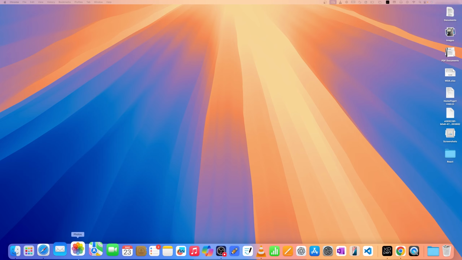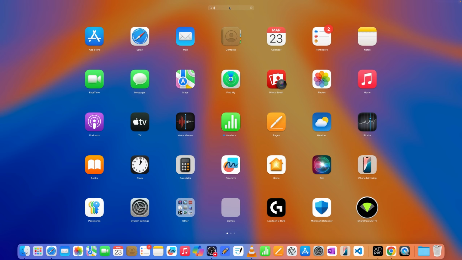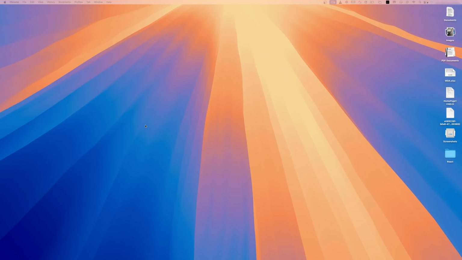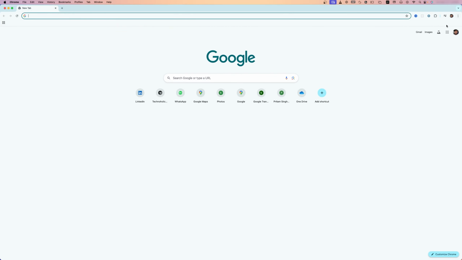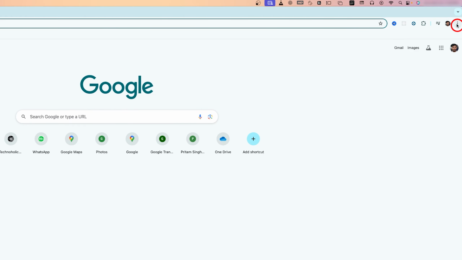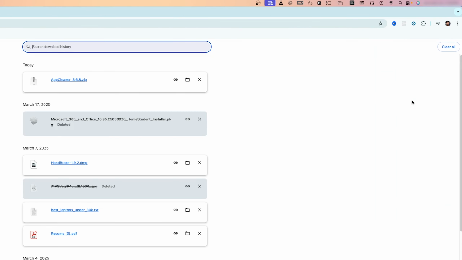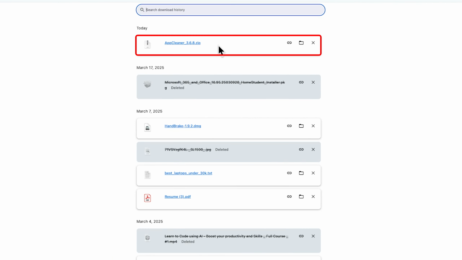And for that, I probably need to open my internet browser because recently I downloaded a very useful app, and next time when I looked for it, I didn't find it in my apps. So that's the thing. And I actually downloaded it from Chrome, so that's why I opened this browser. Now let me go here in downloads. And this is the app actually.